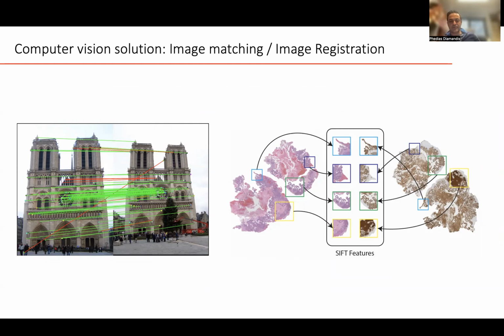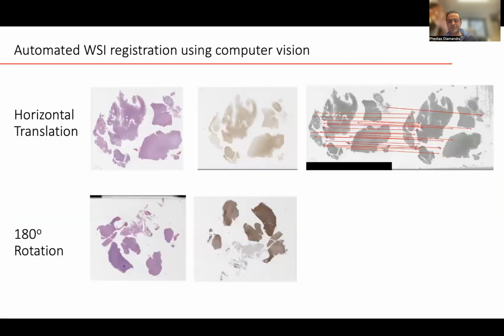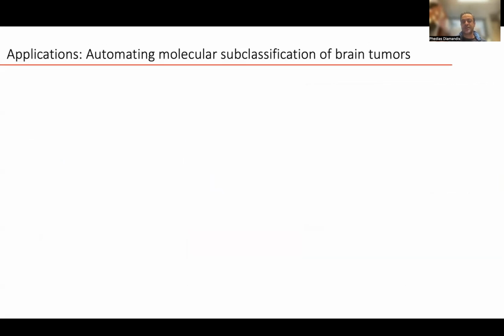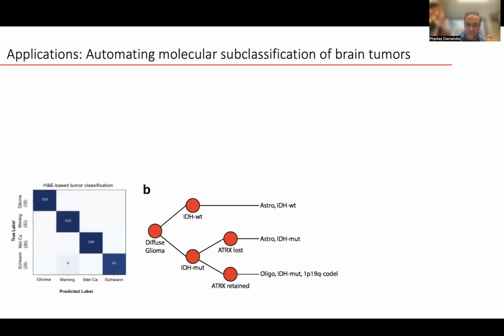We use a classical approach using what's called scale invariant feature transform, which uses low-level features to align two images that have fairly similar objects in them together. And you can see that by doing this, we can overcome these horizontal translations and rotations in the tissue to align those regions and provide biomarker estimates only within the tumor areas of the slide.